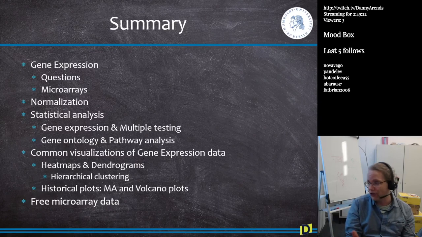The pathway analysis I didn't talk about today because we already did that when we discussed KEGG and REACTOME. But gene ontology is one of these tools where, when you do these kinds of fishing expeditions and you have no idea what might come up, it can tell you that all of the genes that you find differentially expressed are located in the mitochondria. So there might be an issue with the mitochondria of the animal that you're looking at. Or, the experiment that you did where you compared cancer with non-cancer samples, all of this has to do with the ribosome.